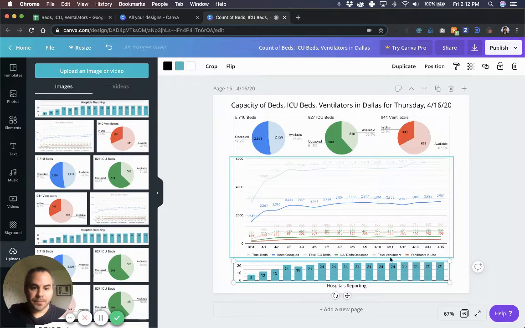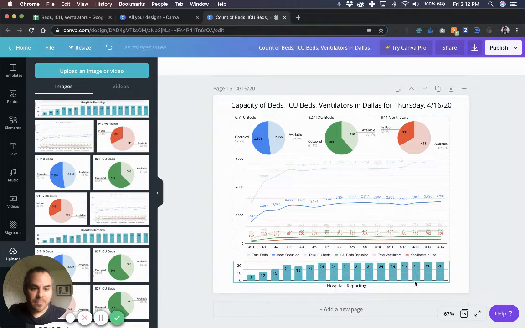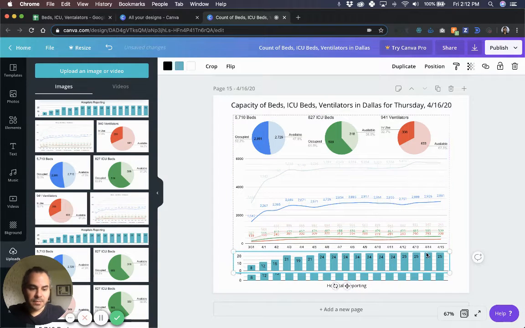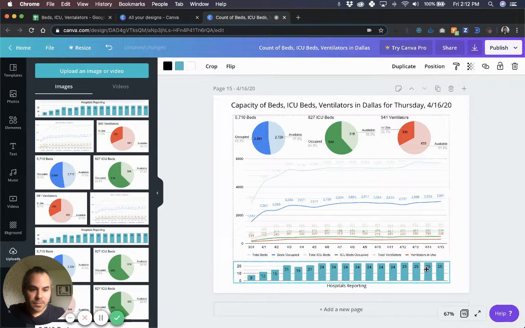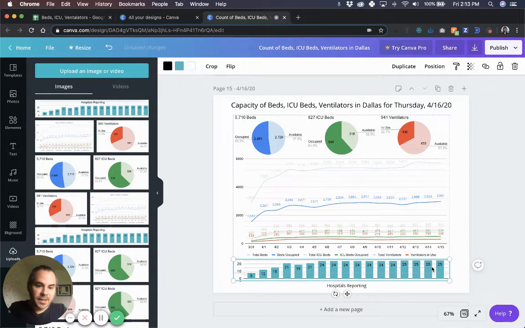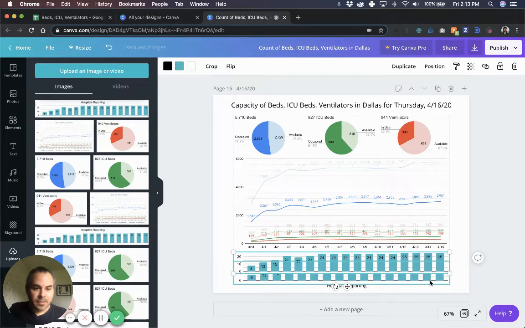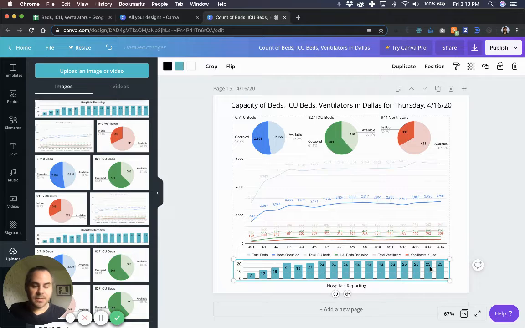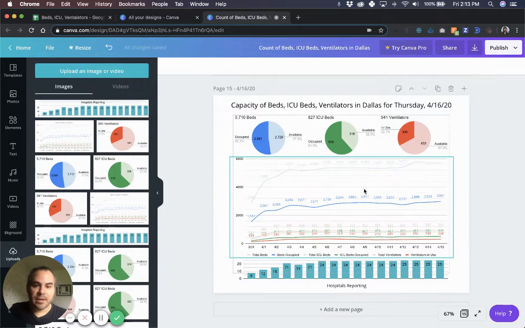Pull that one in. After I've placed the file on top of the old file, what I'll do is get it lined up to the best of my ability to where it was before. And then I just hold shift and hit up a couple times, and that allows me to go in and delete the file underneath, and then hit shift and hit the down arrow a couple times.